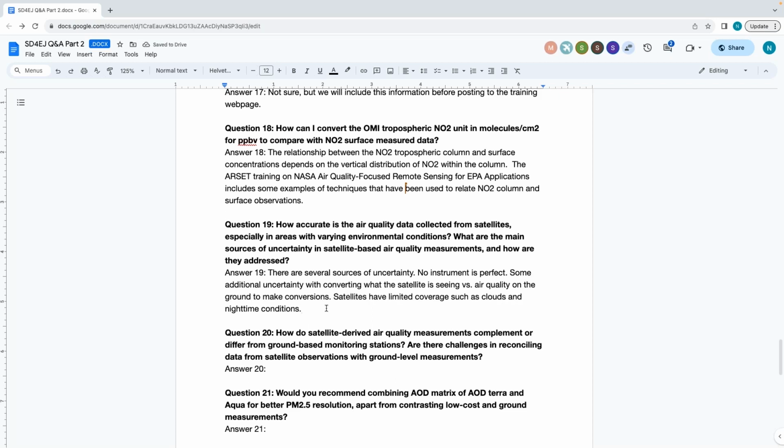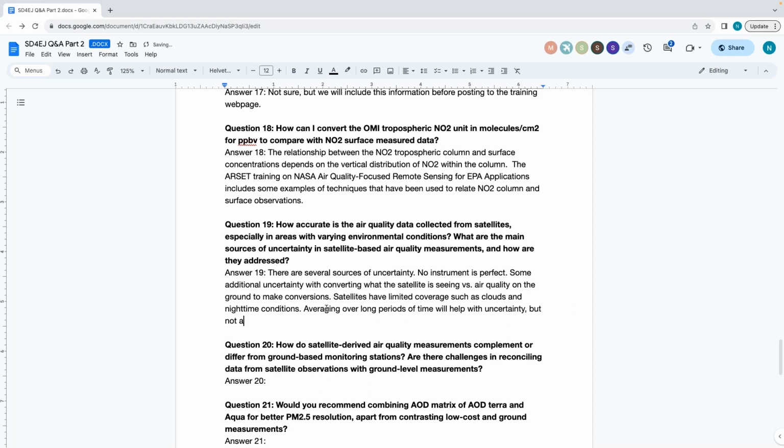In terms of how they're addressed, again, averaging over long periods of time reduces some of the more random sources of uncertainty, especially data being blocked due to cloud cover. Just by going for a longer period of time, you have more cloud-free pixels available, and you'll get a more robust result that way. Of course, some sources of uncertainty wouldn't be reduced by that method. For example, if you were thinking about the nighttime concentrations and you only had satellite data during the daytime, no amount of averaging of that daytime data is going to tell you anything about what's happening at night.